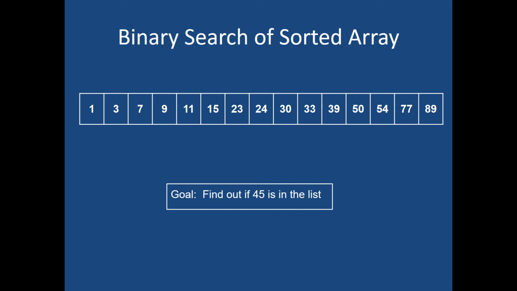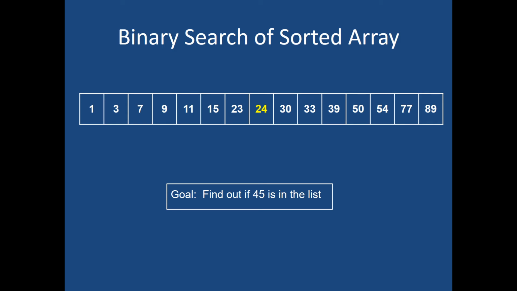So I would always challenge myself to do it with 5 probes or less, and I got pretty good at it. That's similar to binary search. With binary search, if you're trying to find out if 45 is in the list, you don't look at the last element, you don't look at the first element. What do you do? Open that hymnal in the middle and see what hymn is there.